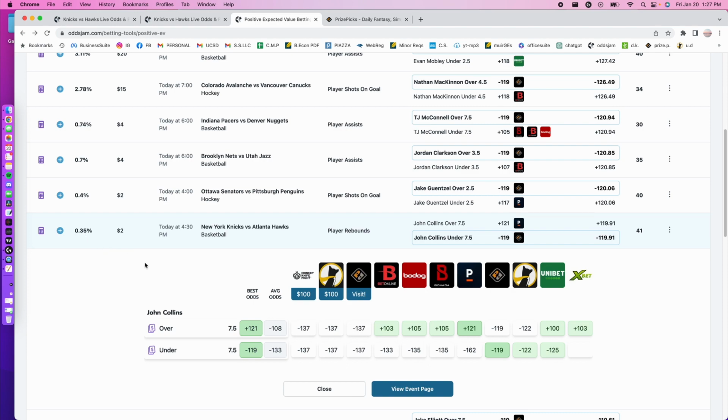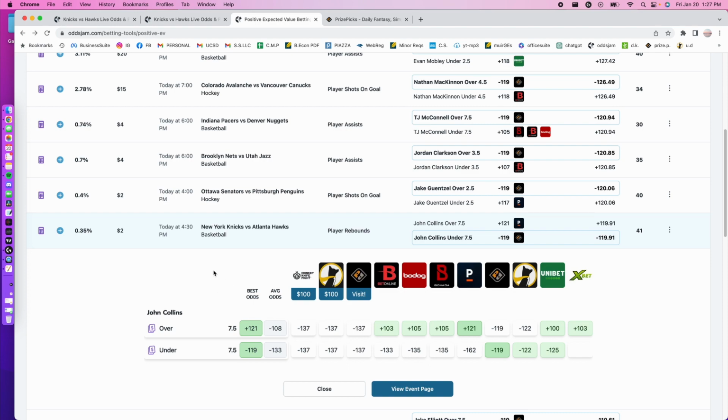So this is the OddsJam EV tool. I got the free trial just because I want to see the math and the general rules of thumb. I'm probably going to cancel it because I can't afford $150 a month, since my bankroll isn't that high, and I also can't bet on money lines and true lines because I'm in California. So it's just not worth it. My bankroll's too low and I can't use all the tools. This is just a free trial to see all the math.